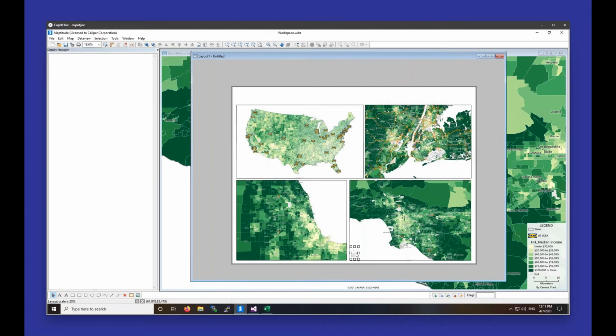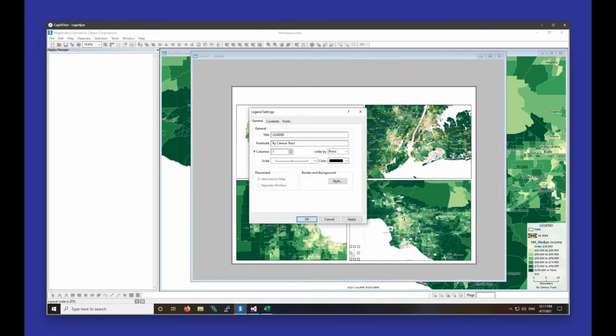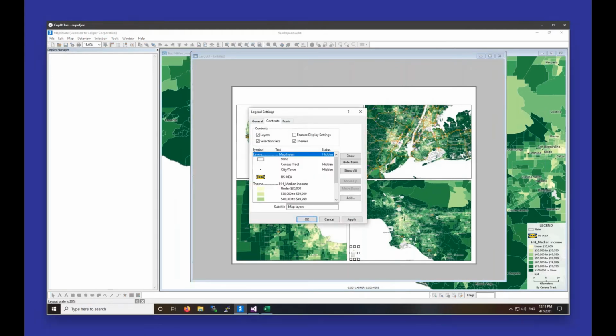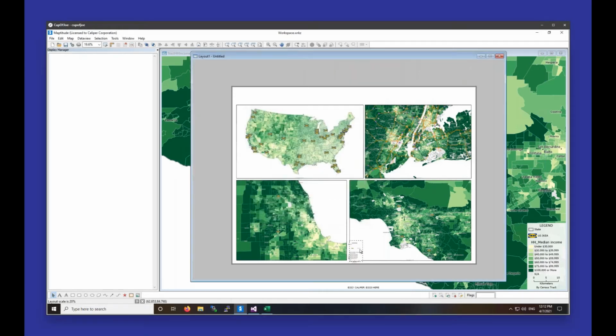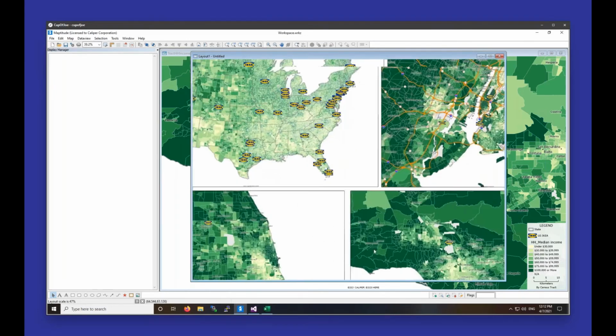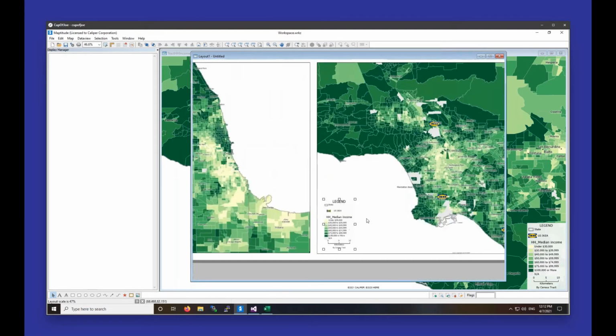And I'm going to want to make the fonts a bit larger in this legend because it's a bit hard to see right now. So I'm going to right click on it and choose properties. I'm going to go to the contents tab, or sorry, the fonts tab, and I'm just going to make all the font sizes a bit bigger. This is going to make the entire legend larger. So we'll do a title of 24, subtitles of 20, and the individual items can have 16-point font, and the footnote can be 12. So we see that sizes up the legend quite a bit. If we zoom in on the map here, it should be pretty readable. It will look better on the final product than it does in the preview here. This is just for previewing.